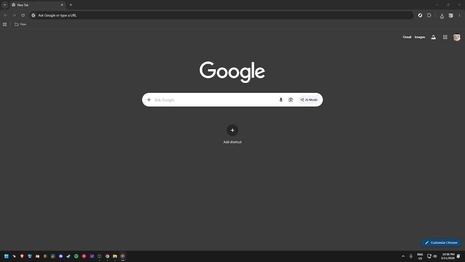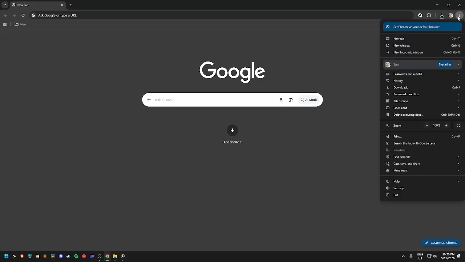In today's video, I am going to teach you how to clear cache and cookies in Google Chrome 2025 update. To get started, open Google Chrome and look to the top right corner of the browser window. You will see the three-dot menu icon. Click that three-dot menu to open the main Chrome options.